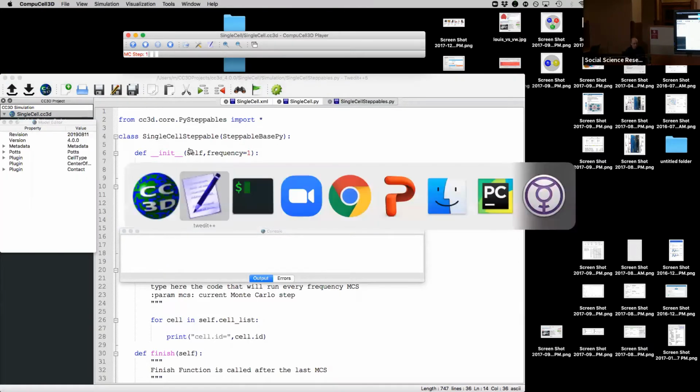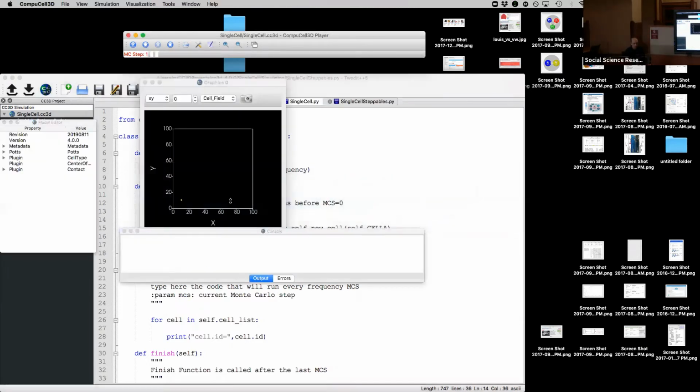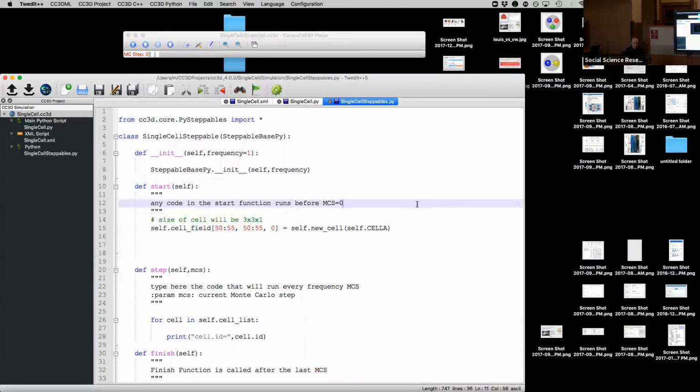Oh, sorry. So now my cell moved. All right, so you see what I'm saying? What's going on here? This is the X position, this is the Y position, this is the Z position, right? So along the X axis, the cell will occupy pixels from pixel number 50 to pixel number 55, and 55 is not inclusive, I believe.